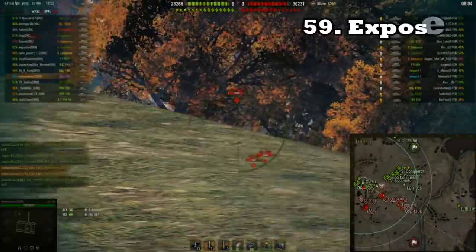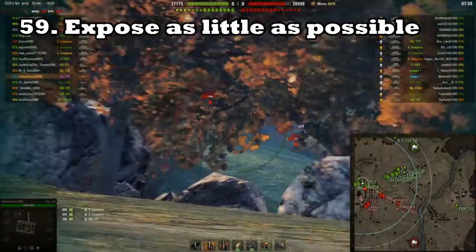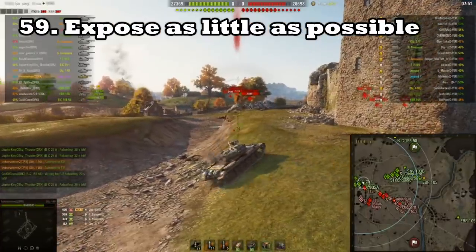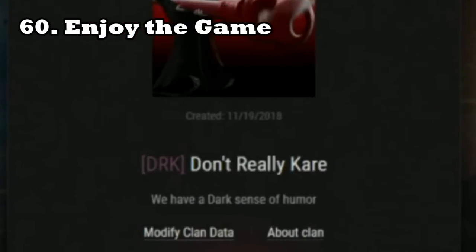Use terrain to expose as little of yourself as possible to an opponent. This could be, as I said before, by using hills and stuff like that, but it's also so that if you're poking around a corner, shoot the tank that's easiest to shoot. Don't expose more than you need to shoot something on the inside when you could shoot something on the outside just as easily.